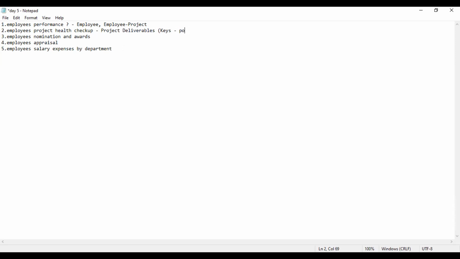What all keys you need? Project ID would be one. Project ID. Manager ID would be another. Who is leading it? नहीं वो employee ID है पापा. ठीक है, manager ID लिख लीजिए. That's employee ID only. The project start date, end date, and current status.